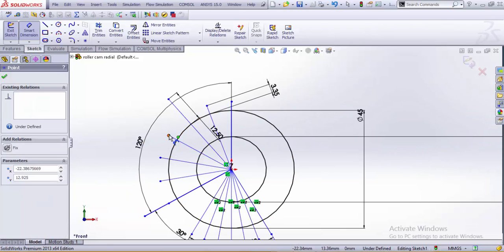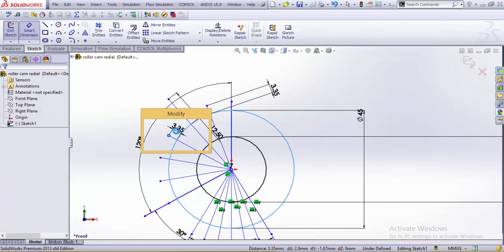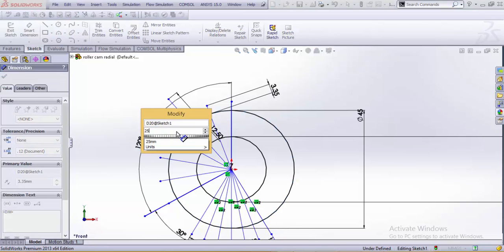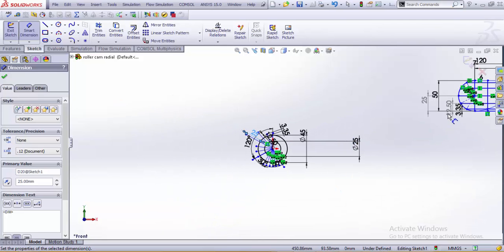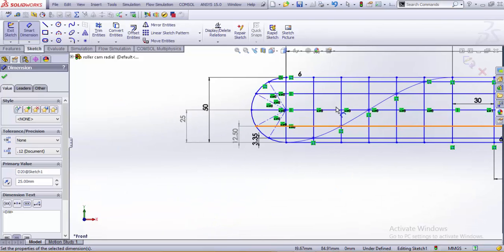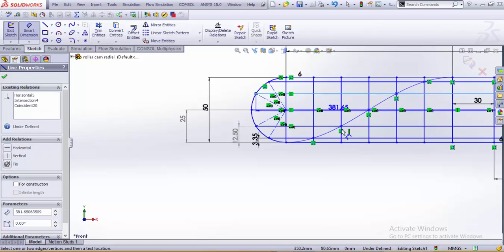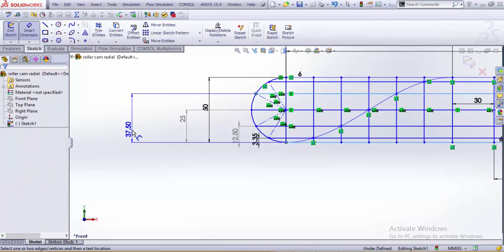We make this one 25 millimeters. Similarly to these two.